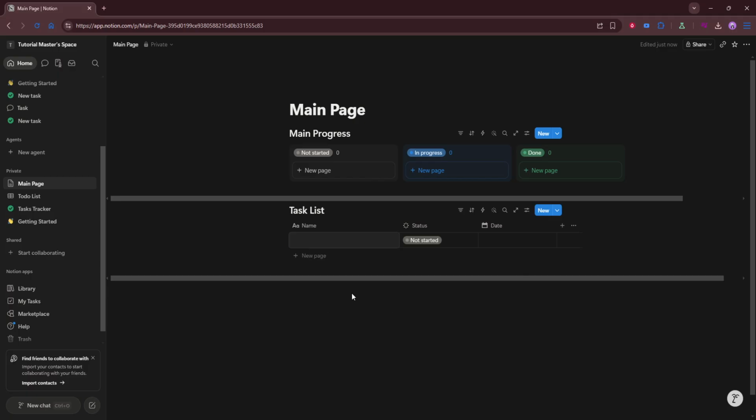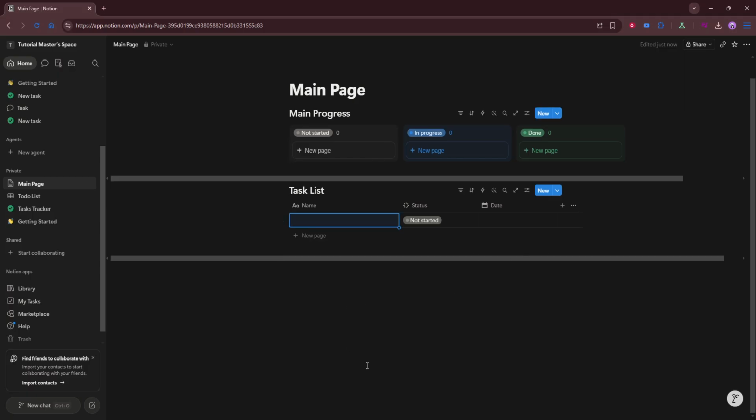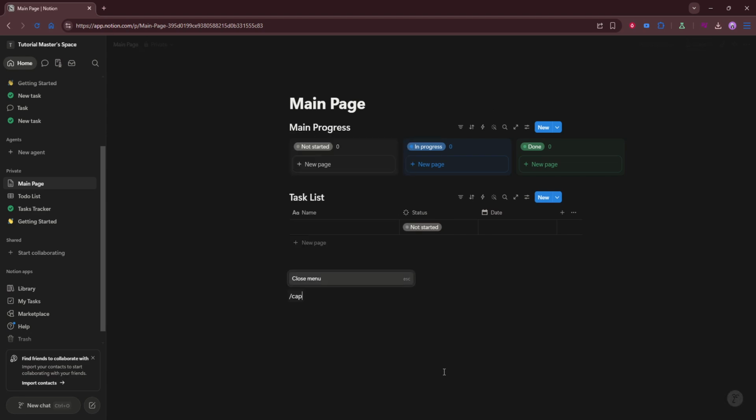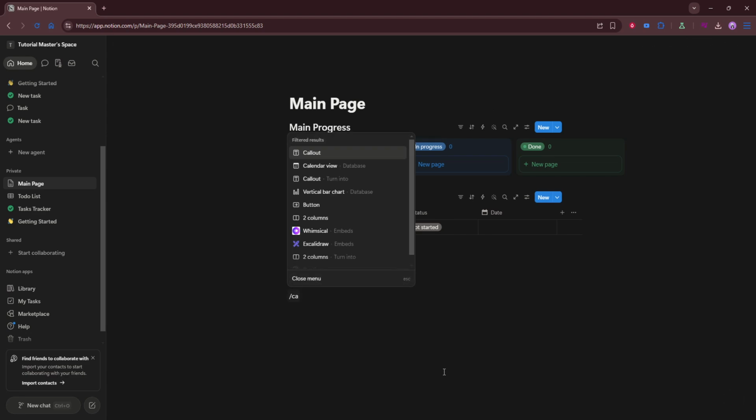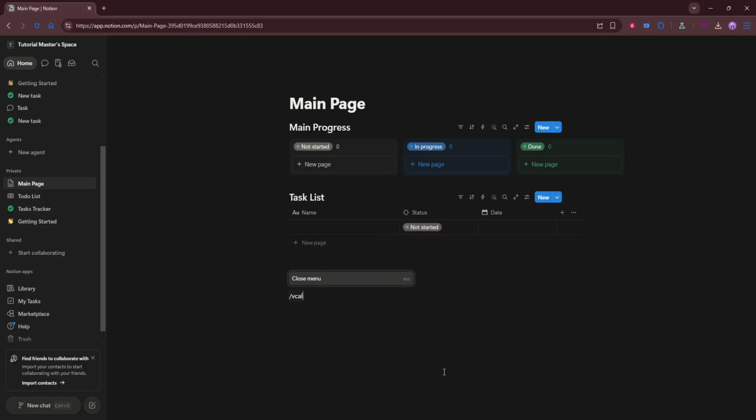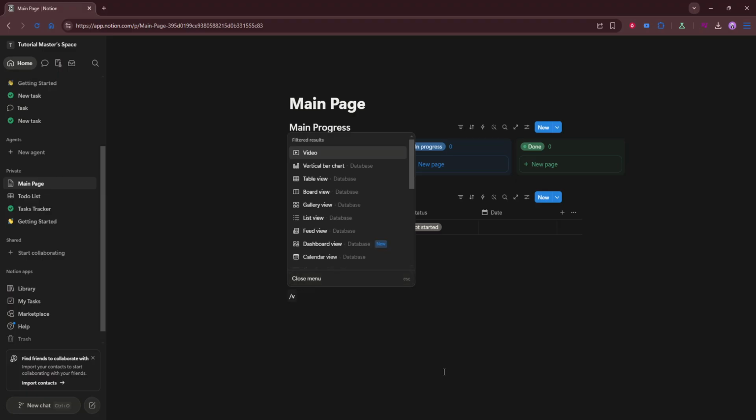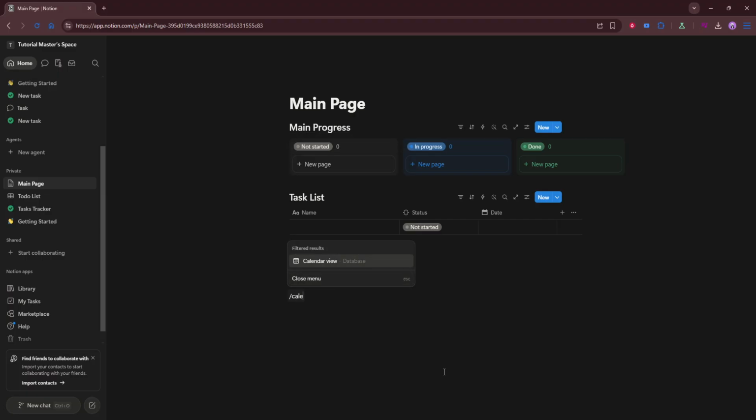Then add a quick capture area. This gives you a space to immediately write down tasks, ideas, or reminders before you forget them. This part is important because it lowers resistance. You don't need to know exactly where something belongs in the moment. You just need a reliable place to capture it quickly.